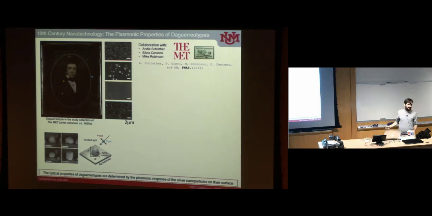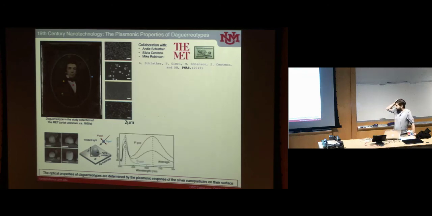There are not two particles equal. It's a huge variety. And then the first answer we gave them is like, okay, we cannot do anything. I mean, we are going to have a different response if we change the size or this, you know, it was very difficult to get some general trend.